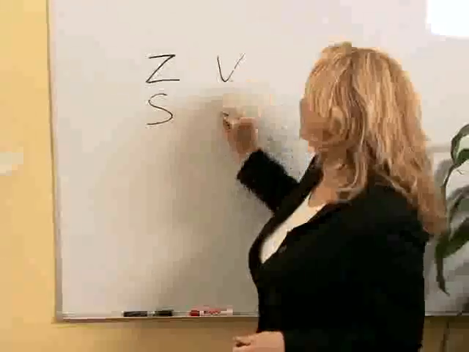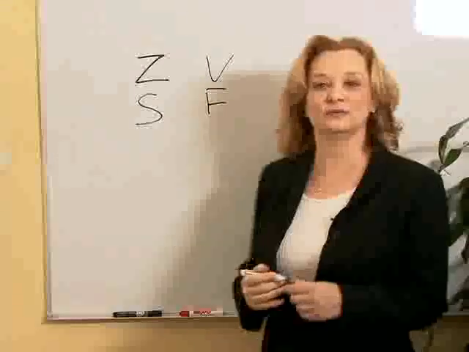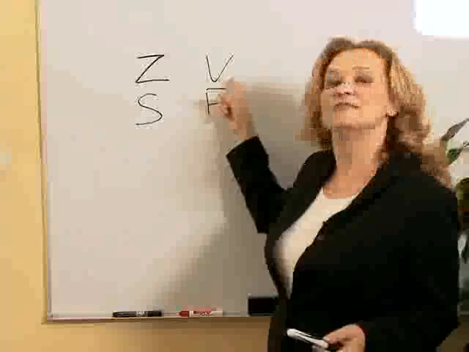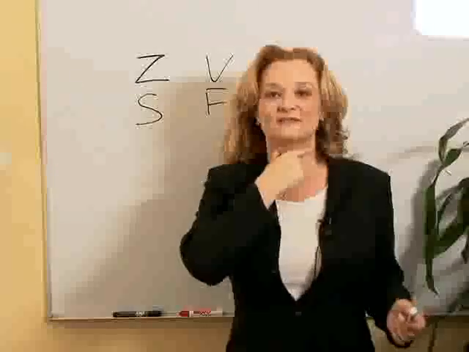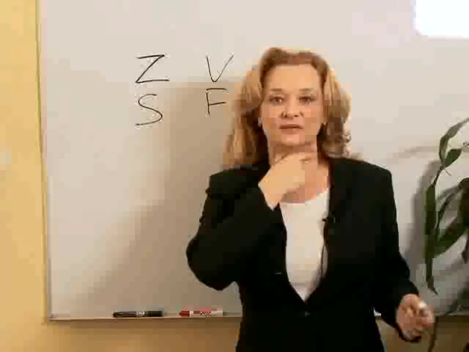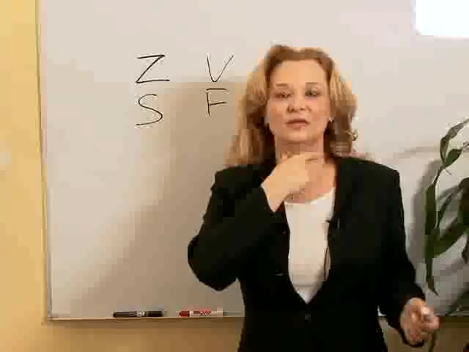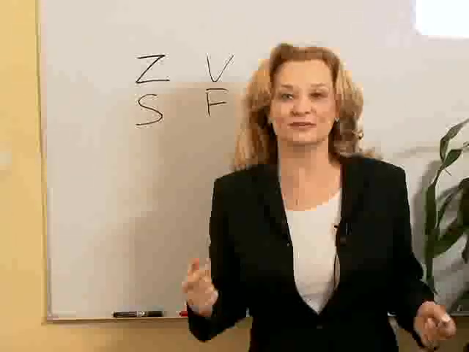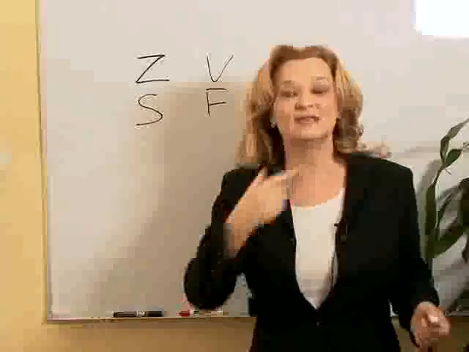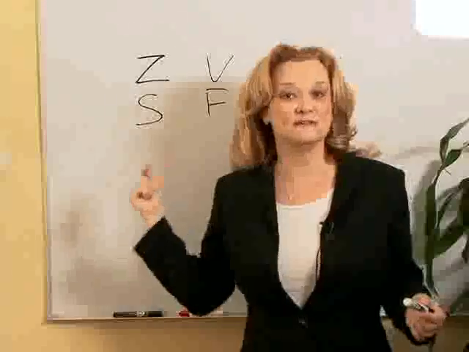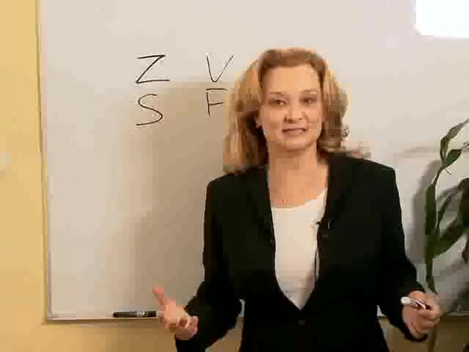Let's try another one. Let's compare V and F. Put your fingers on your vocal cords again, and let's say V. V, V, V. Now let's try F. Which one of these sounds has the vibration in the vocal cords, V or F? V, of course. Therefore, V is a voiced sound, and F is voiceless.